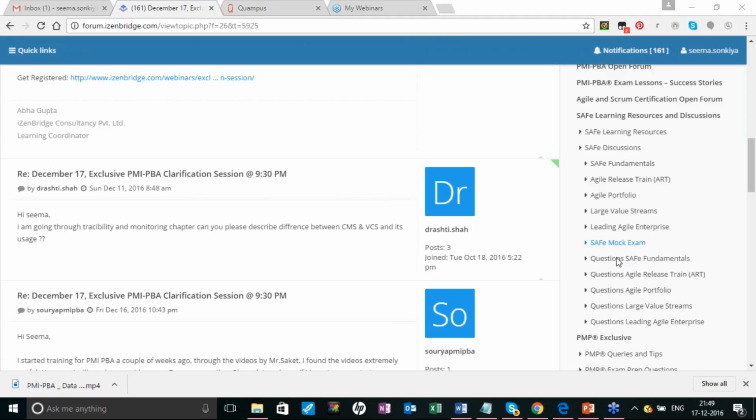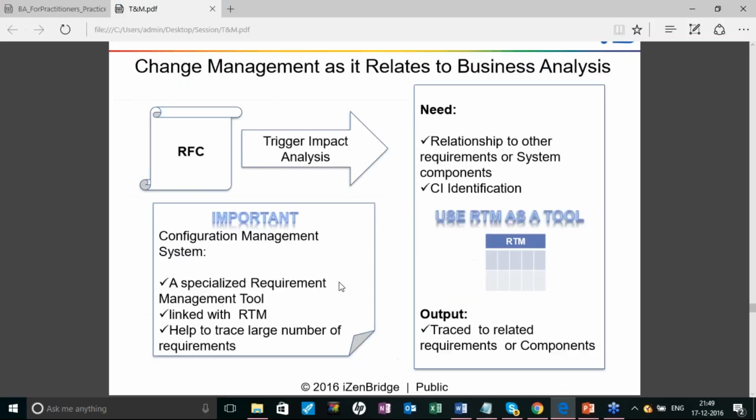Okay. First, you need to know what the configuration management system is. It is directly related to requirement management. And here is this PDF which is available in your study material, that it is a specialized requirement management tool, and it helps us to maintain the integrity of our documents and artifacts. First, you need to know which artifacts you need to manage under the configuration management system.